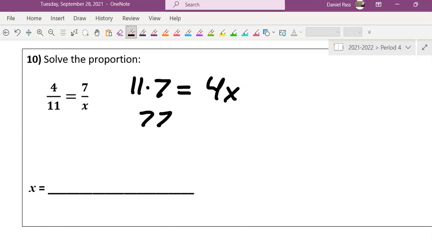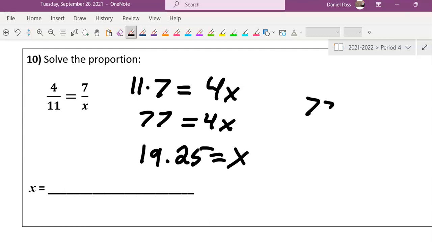Hold on 1 second. So we multiply this 7 times 11, we get 77. Yeah. But be careful, we want to keep this 4x here. Okay, I think you were maybe talking too fast. Now, last step. 77 divided by 4x. Very good. Well, just divide it by 4. 77 divided by 4. Yeah. And we get $19.25. That is correct. So 77 divided by 4. Yep, that's it. Let's give the Phoenix Fox a hand.